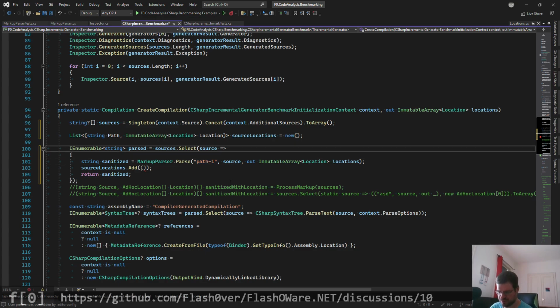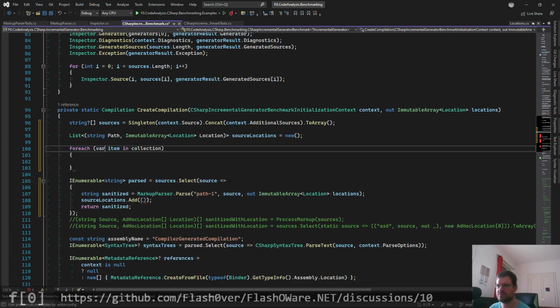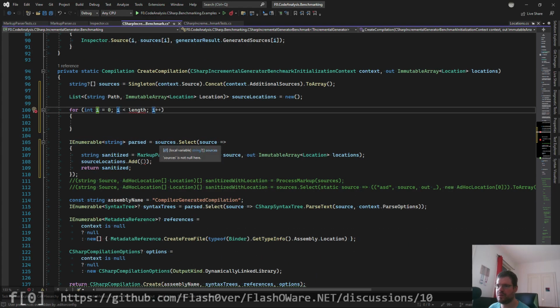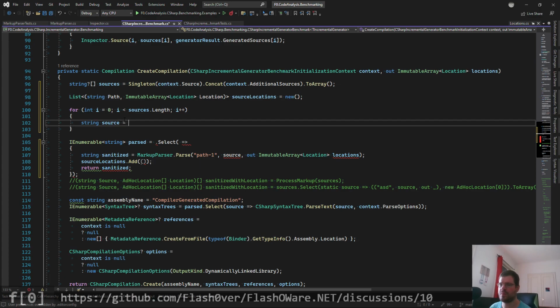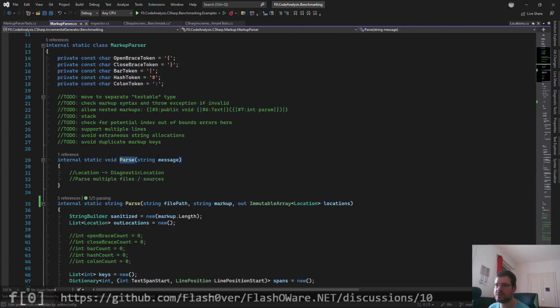Let's convert this into a for loop, where we go through the sources and we have a, how did we call this here?